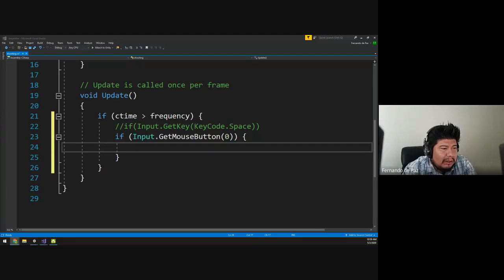Okay. So to apply those changes, click on your bullet on the left-hand side in the hierarchy. No, in your hierarchy. Yeah. On top, there's an option. It says prefab. It says open, select, and overrides. Click on overrides, and then click on apply all. Yeah. So you see now your bullet is red. You can delete it from there now.